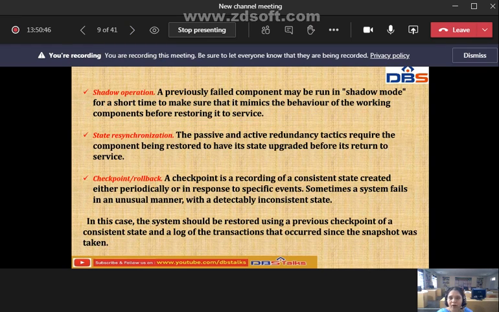Next, shadow operation. A previously failed component may be run in shadow mode for a short time to make sure that it mimics the behavior of the working component.